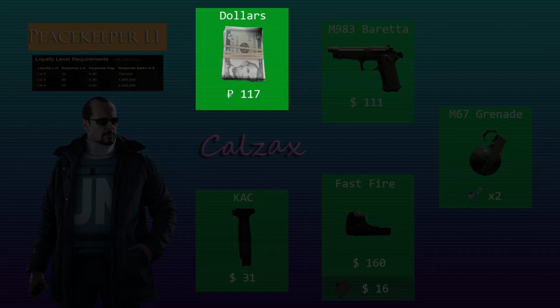So firstly, I just want to touch on dollars, just in case you guys don't know. Dollars, you can trade for rubles, but essentially this is Peacekeeper's currency that he operates in, so make sure that you purchase these if you don't have any, or sell some of your items to him to obtain these dollars so you can purchase his stock.